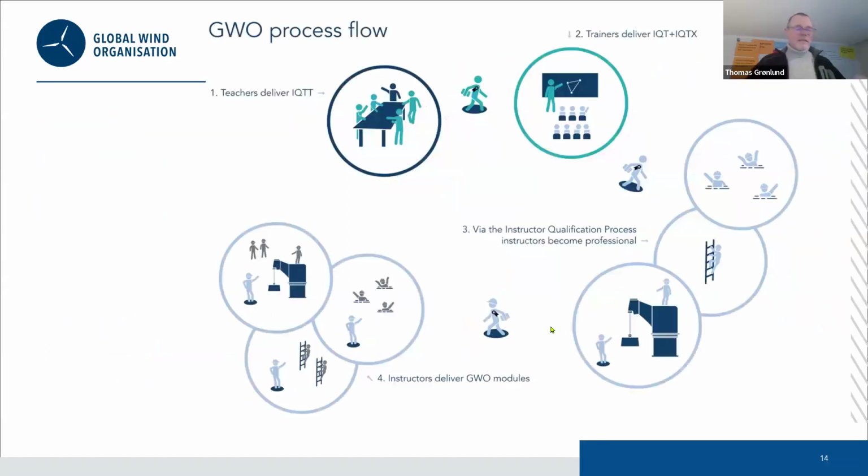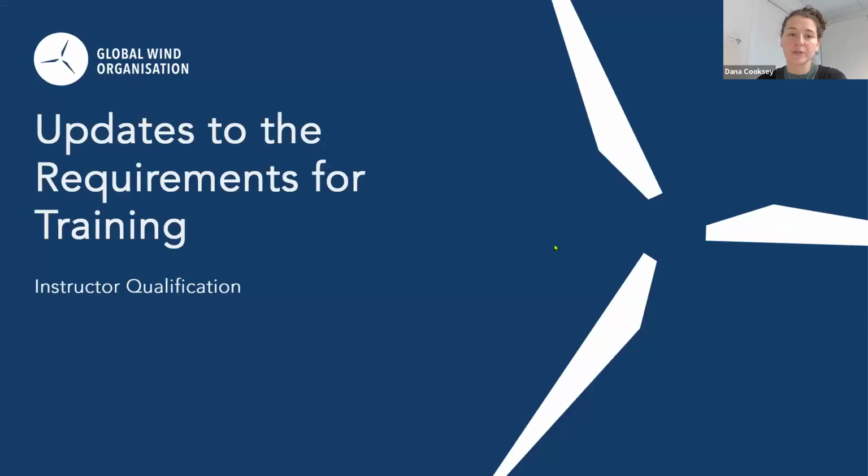I'll move on. My last slide here is just to show the development path if you want to become an instructor. Do the IQT: you can attend instructor qualification training or the crossover. And then after that, you have to do some module technical education. And this is where Dana will now take over and talk about that. And you just tell me when to click and I will. Yeah, perfect. If you want to go to the next slide, it's just to transition.